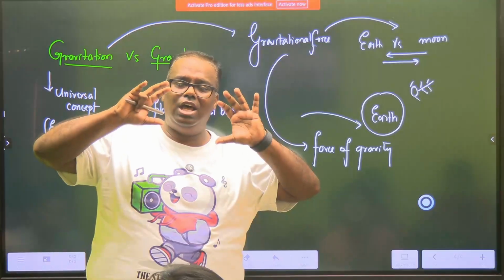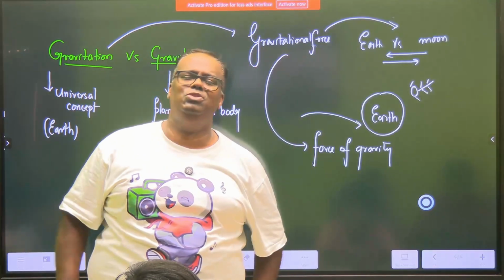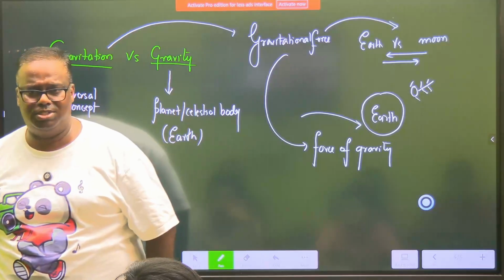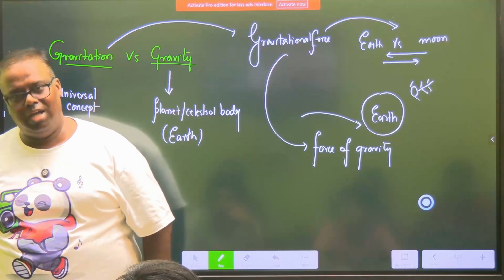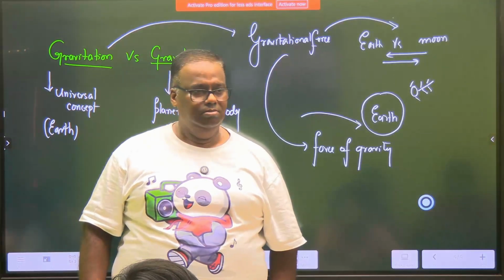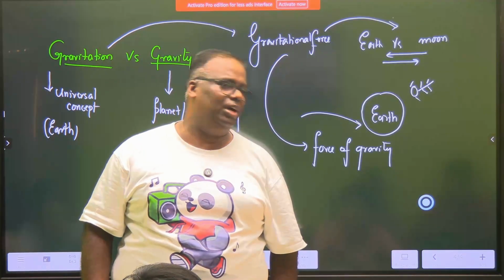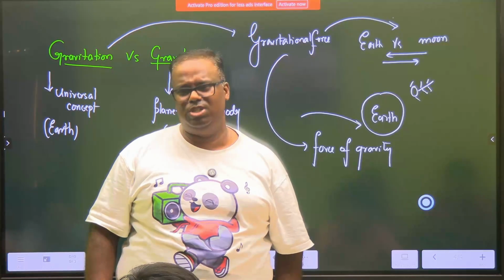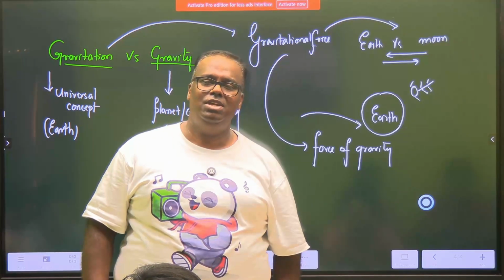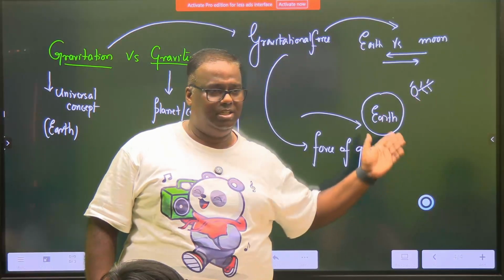ग्रेविटेशनल फोर्स का नाम ऐसा हो गया है ना कि हम जब दो सेलेस्टियल बॉडीज को देखते हैं तभी हम यूज करते हैं ग्रेविटेशनल फोर्स. Understood? Now between Earth and Mars there is an attraction. अगर मैं उसे फोर्स ऑफ ग्रेविटी बोलूं तो किसका ग्रेविटी बोलूं? अर्थ का बोलूं या मार्स का बोलूं? कंफ्यूजन हो जाता है. So there we use the name gravitational force.